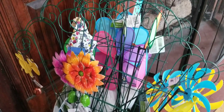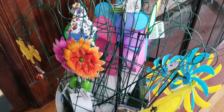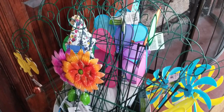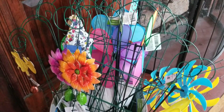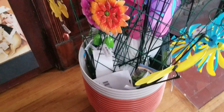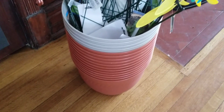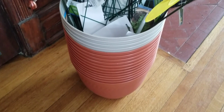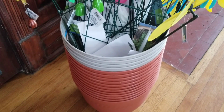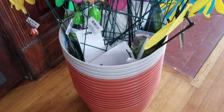Just wanted to come back at you with a little bit of an update on the garden haul. I went back to Dollar Tree, and I actually have two Dollar Trees in Cheyenne. So I went to the other one to try to find the large pots that I'd shown everyone in the last video. And well, I was successful and ended up getting 12, maybe 13, I'm not real sure at this point, of the large pots. So make sure you check out your local Dollar Tree if you're looking for a way to grow things in a small space or in a container.